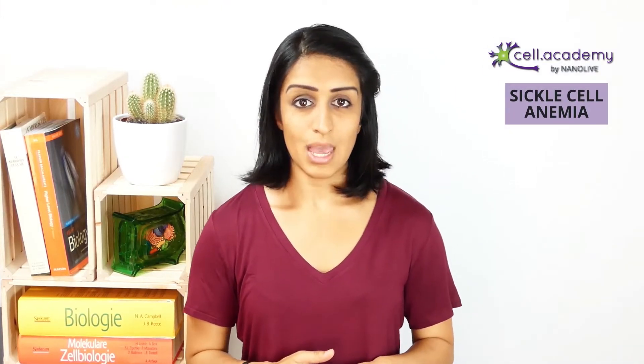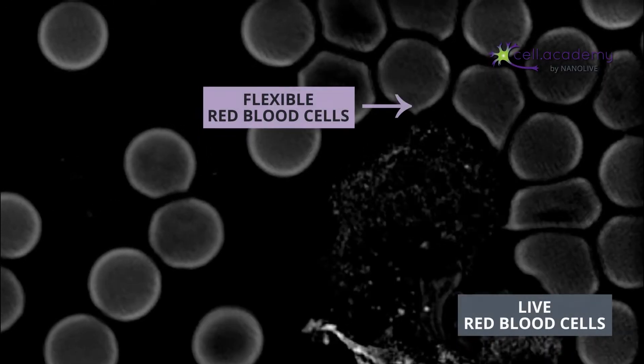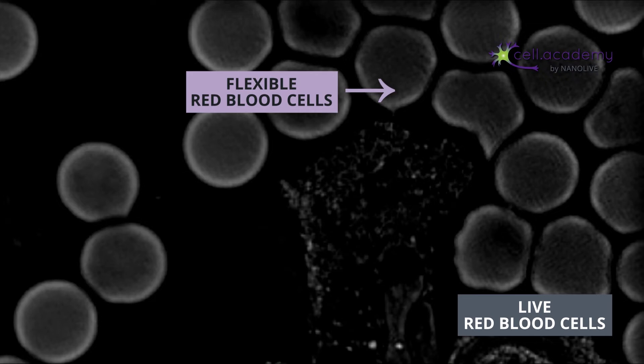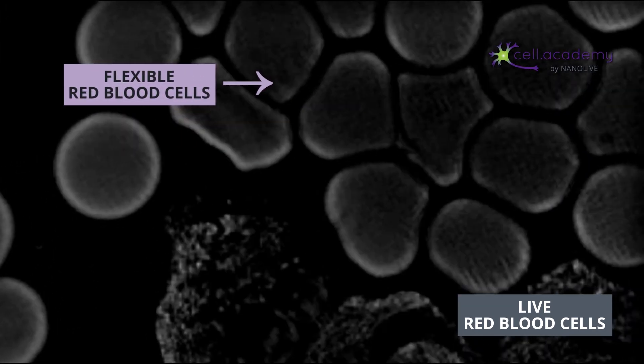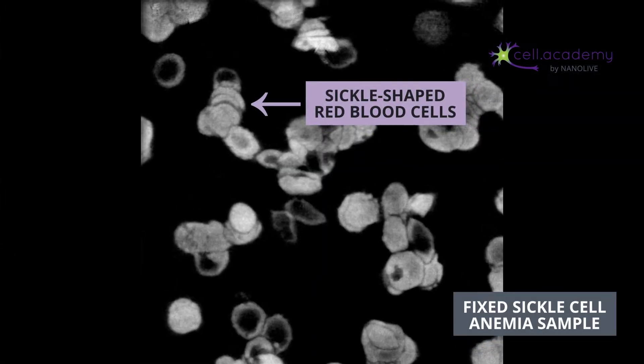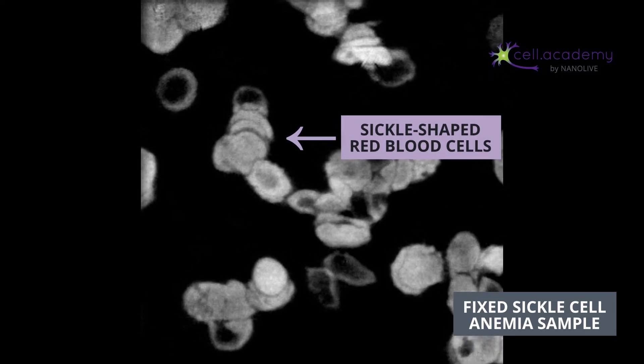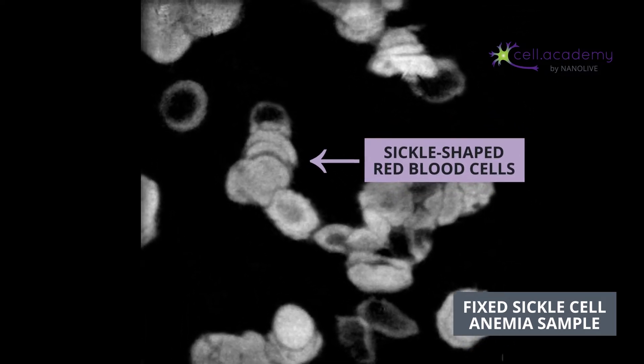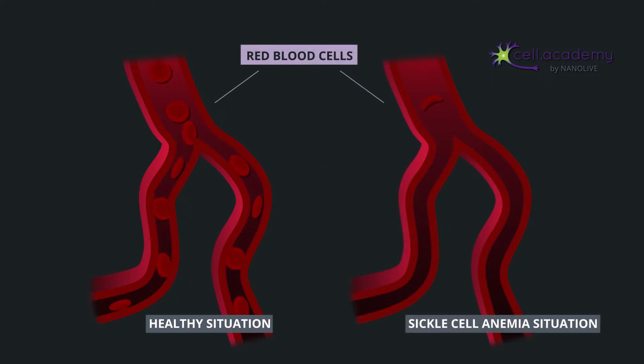Seems easy, right? Well, there are some more complex types of anemia, like sickle cell anemia, which is hereditary and harder to treat. Healthy red blood cells are round and flexible, making them perfect for oxygen transport. But if you suffer from sickle cell anemia, your red blood cells acquire a sickle or crescent shape and become rigid. This shape is not ideal for oxygen absorption, and since this shape makes them less flexible, they may get stuck in small blood vessels and cause a clot. Besides, this is an inherited condition, so treatment must be followed for a lifetime.